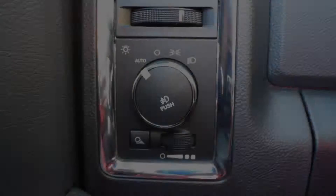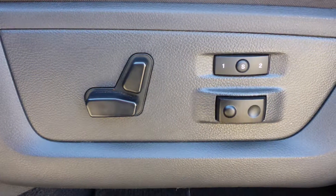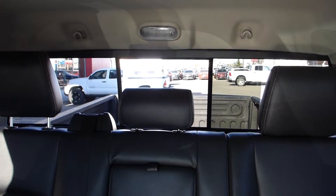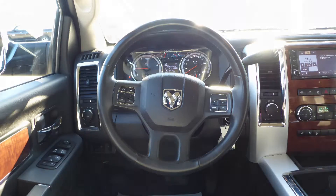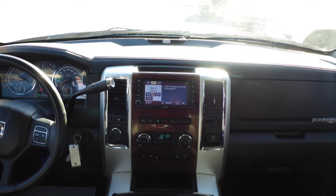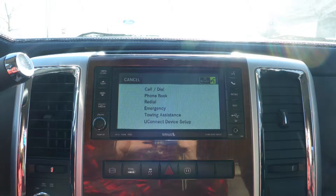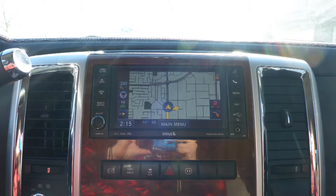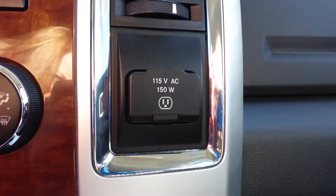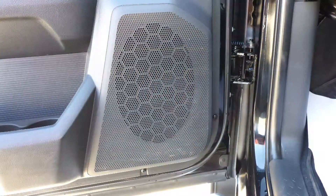Aside from your standard features, this vehicle includes automatic headlamps, power adjustable seats with lumbar adjust and memory, a universal garage door opener, a rear power sliding window, steering wheel mounted audio controls with cruise control, a touch screen media centre with AM and FM radio, Sirius satellite radio, Uconnect voice command with Bluetooth, GPS navigation, an MP3 input jack, a USB port, a 115 volt power outlet, and a premium Alpine audio system with 9 amplified speakers.